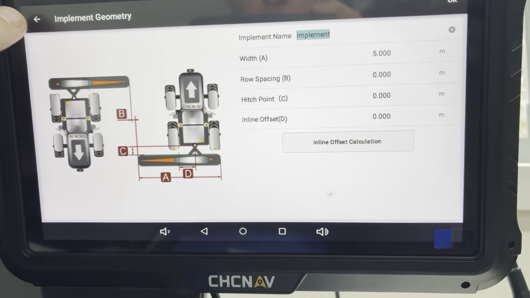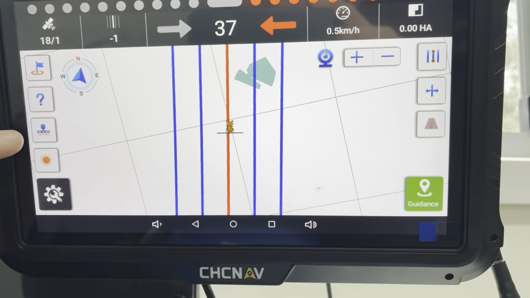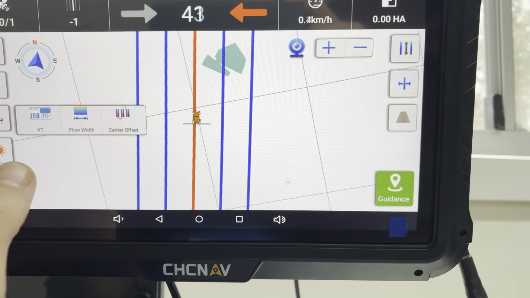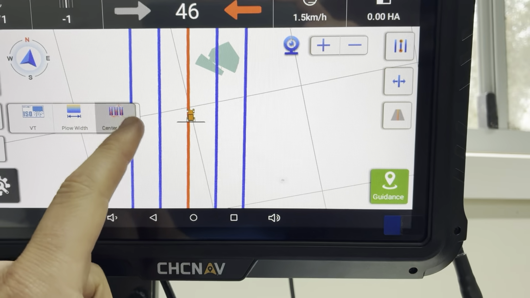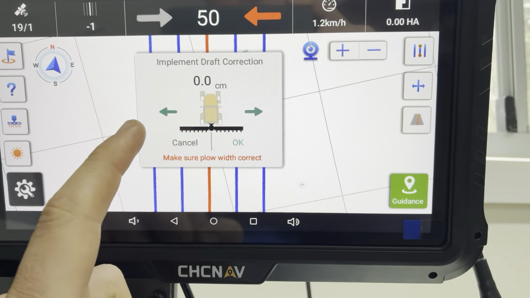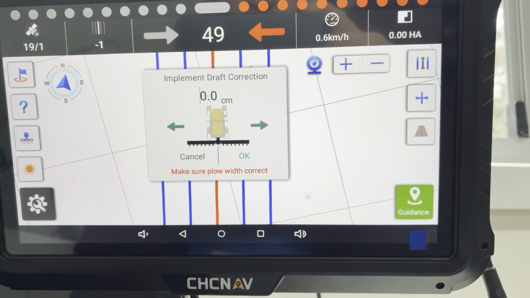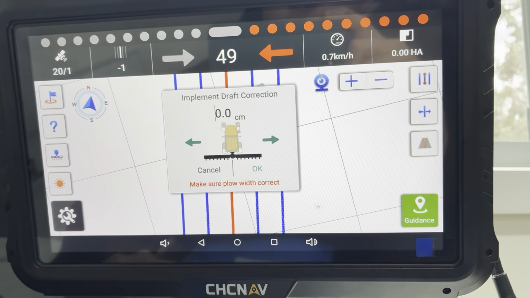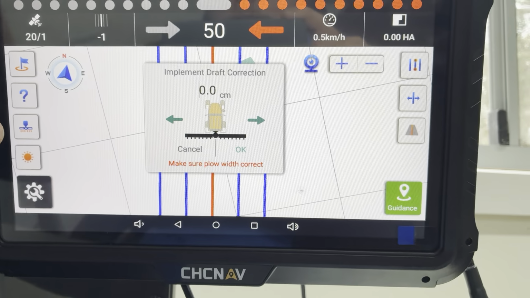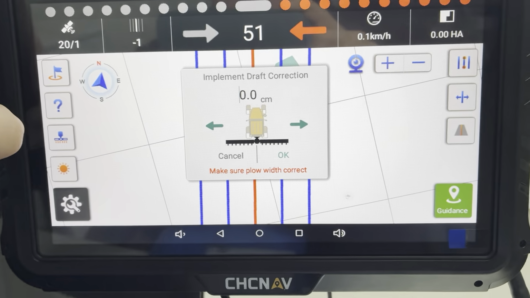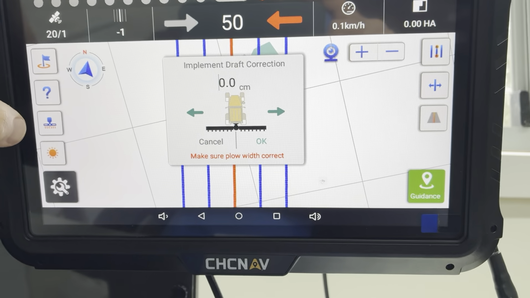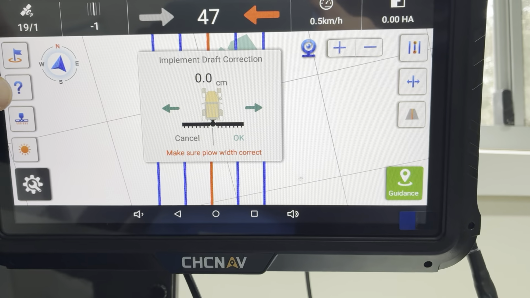Setting up your implement, we'll probably come back to that. And your center offset. So draft correction, if the implement's not in the center, or if it's offset, especially after you go around corners or something as well.